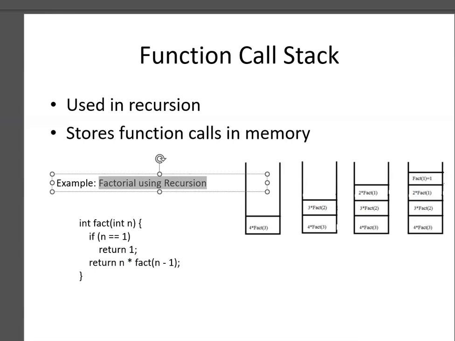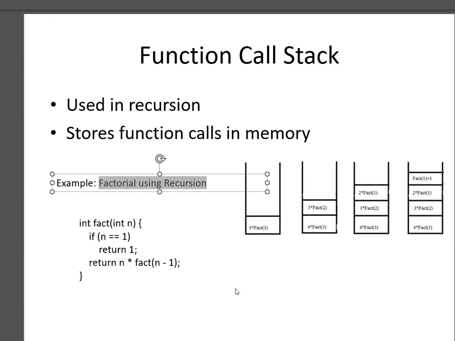So each function call, whenever you call functions, you are pushing them onto the stack. This is push, a new element, new things you are adding, so that means push. But when you are returning, and once execution is completed, it is popped. So you are popping one by one, and that's how you find the result. Each function call is pushed onto the stack, and once execution is completed, it is popped.